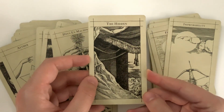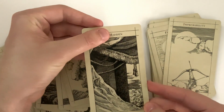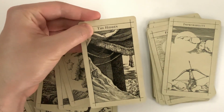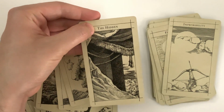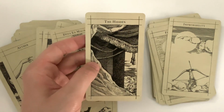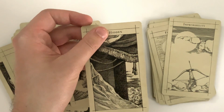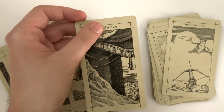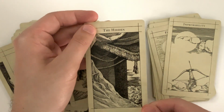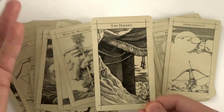And the hidden, this is the one that really is like, all right. Because let's just imagine this was hidden. Hidden to me is different than the hidden. That's a different concept. So you really are gaining something different by saying the hidden as opposed to hidden. If I'm thinking hidden, I'm thinking of maybe my own thoughts that are hidden, or I am hiding. I am hidden from something. The hidden is an other. It is something hidden from you. It is the thing that is hidden, the hidden.